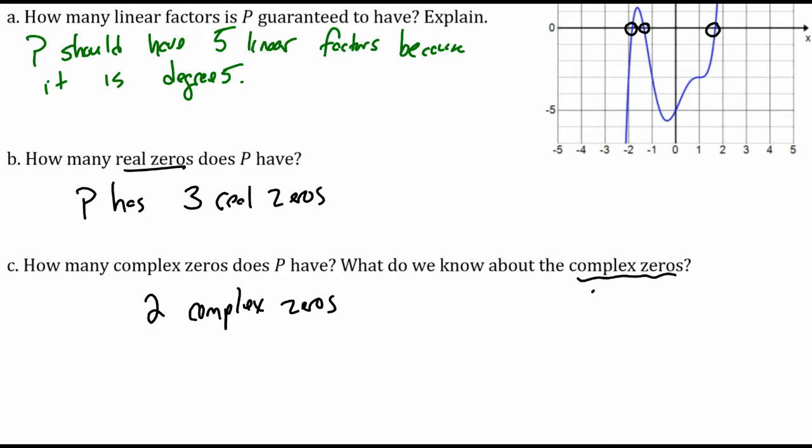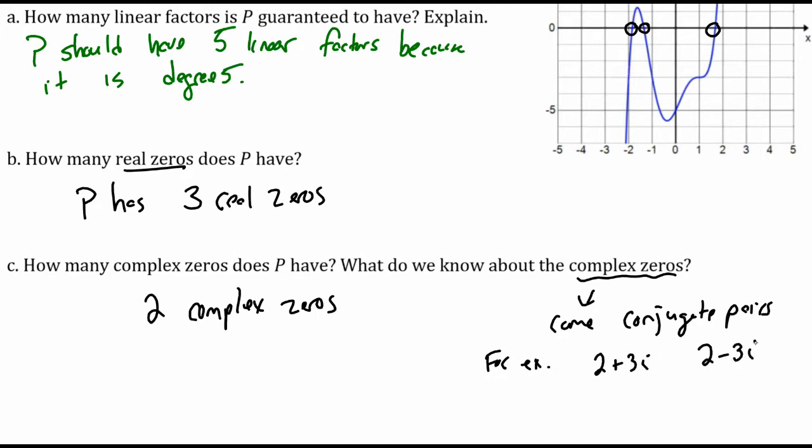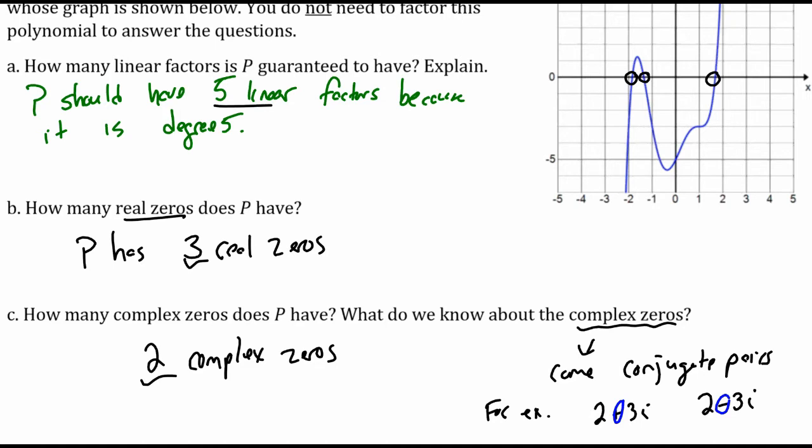And complex zeros come in conjugate pairs. So, for example, if you had 2 plus 3i, the other one has to be 2 minus 3i. Think of the quadratic formula and how the zeros differ only by the plus or minus there. So if I have 3 real zeros, I've got to have 2 complex, because I should have 5 in total, because I can have 5 factors, because it's a degree 5 polynomial. That's what the fundamental theorem of algebra is saying. If I have a degree 5 polynomial, I have to have 5 solutions if I include both real and complex numbers.